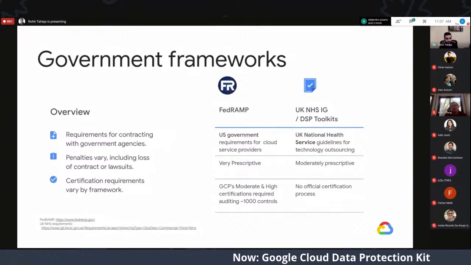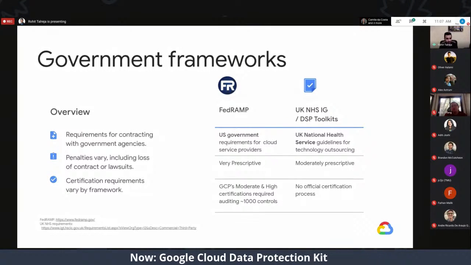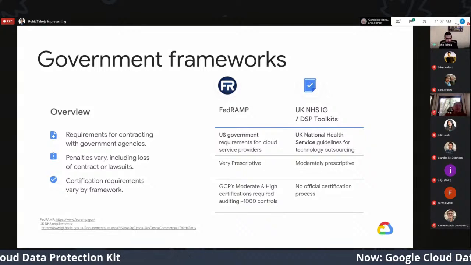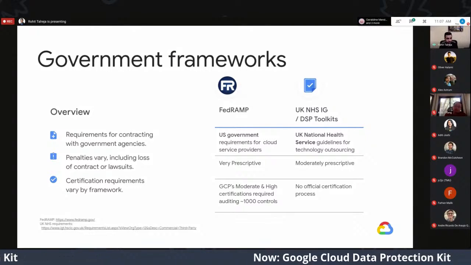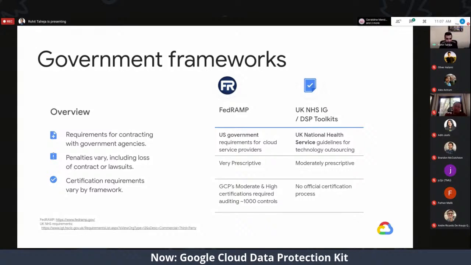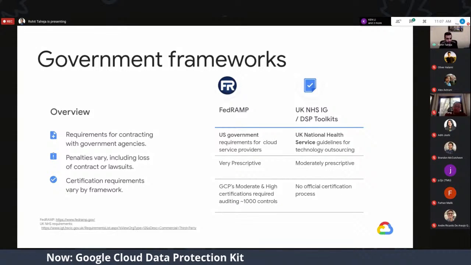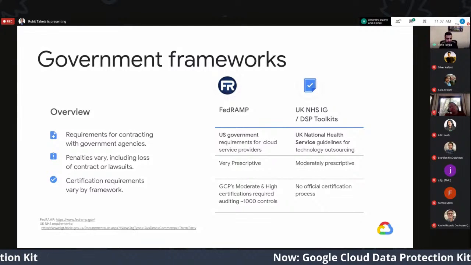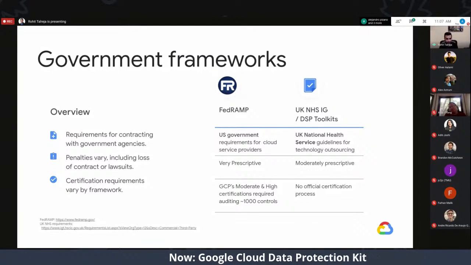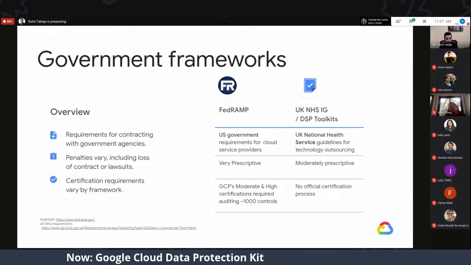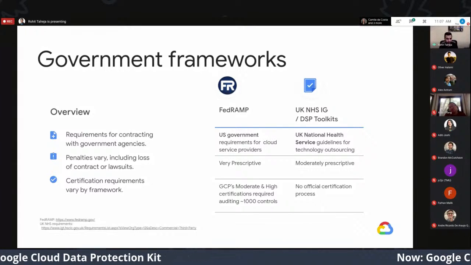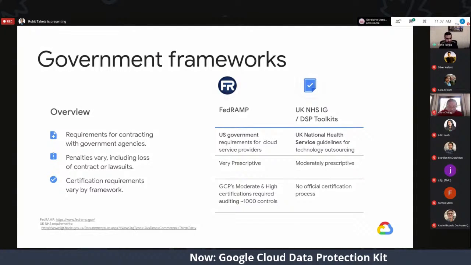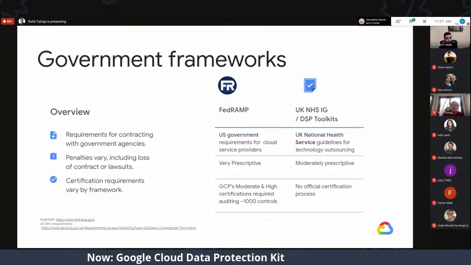Then you get frameworks from governments, which are either sets of guidelines that national governments put out for their healthcare and life sciences industries, or, in the case of the ones listed here, contracting frameworks that you would use to engage with US government agencies. If you're doing any work with the VA in the US or the NIH, FedRAMP will come up quite a bit. So there's often an overlap between the government contracting space and the healthcare space.